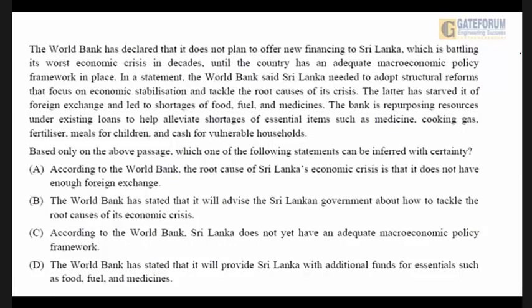In a statement, the World Bank said Sri Lanka needed to adopt structural reforms that focus on economic stabilization and tackle the root causes of its crisis. The latter has starved it of foreign exchange and led to shortages of food, fuel, and medicines. The bank is repurposing resources under existing loans to help alleviate shortages of essential items such as medicine, cooking gas, fertilizer, meals for children, and cash for vulnerable households. Based only on the above passage, which one of the following statements can be inferred with certainty?